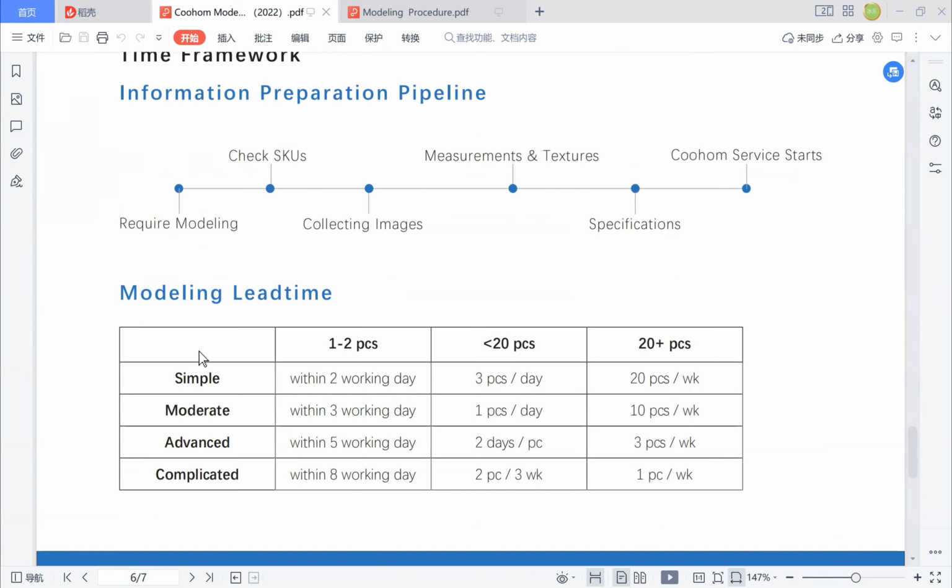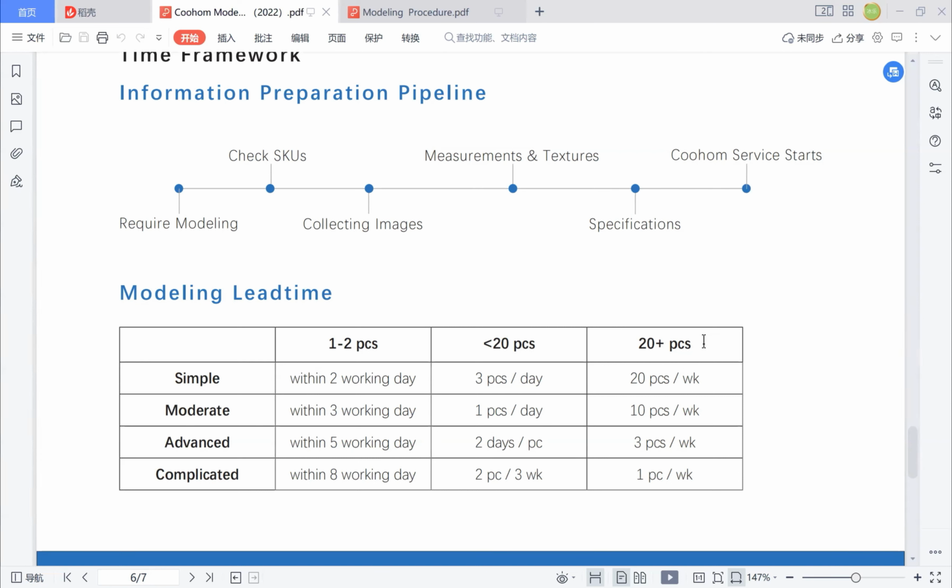It will be faster for a simple one, and it will also be faster for a larger amount, because we can arrange more manpower to work on the project. And also, if you are in a hurry and say, well, this project is very urgent, we can arrange that for you for additional charges.